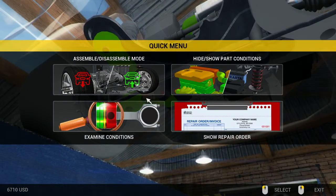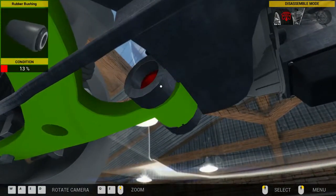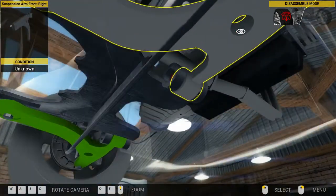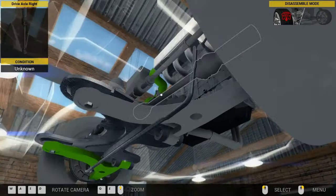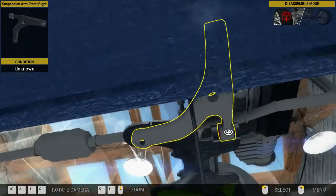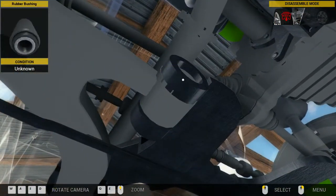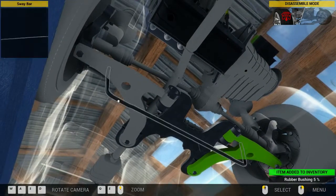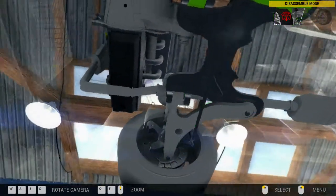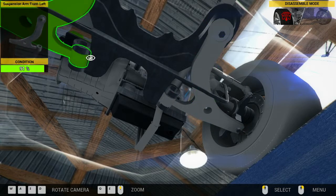Alright. Okay. No, not the front. You know what? Come on. What is going on? There it is. Okay, is that it right here for the front? Is there more? No, that's the tie rod right there.